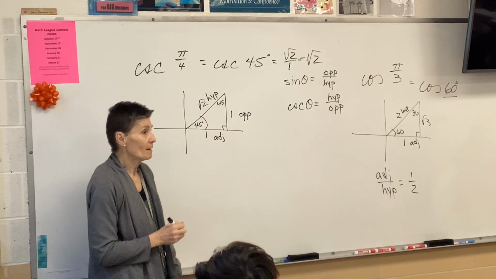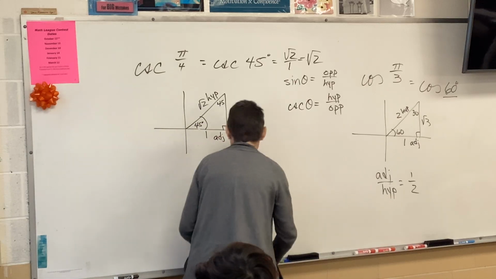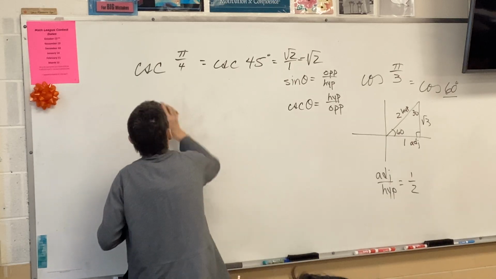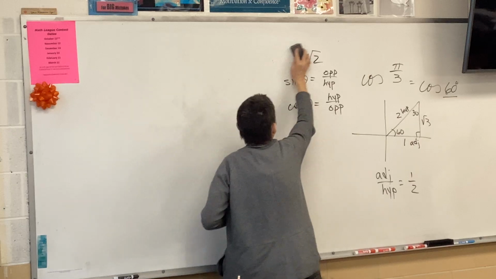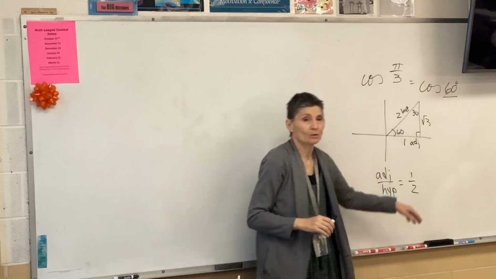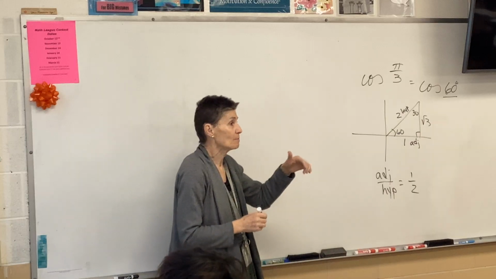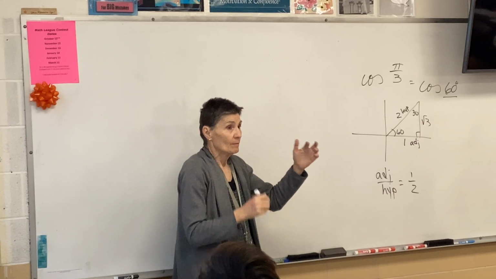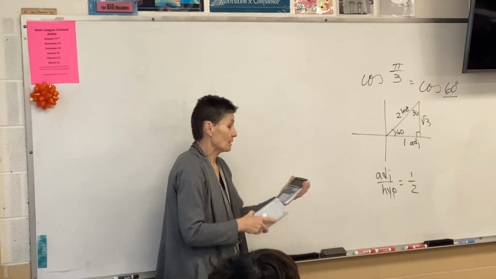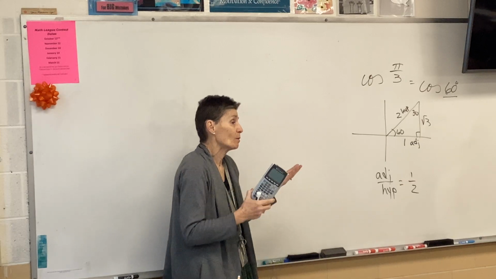All right, are we feeling okay about those? All right, get your calculators out. Now we're going to do a little work on the calculator. So what we just did is find the exact values. So this is the exact value of the cosine. When you find it by hand, sometimes your answers have radicals in them, those are exact answers. As soon as I type it in on my calculator, I'm gonna get decimals that I'm gonna round off, right? Those are not exact answers, but sometimes you don't have a choice.